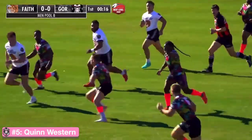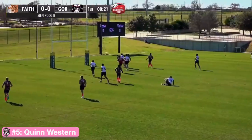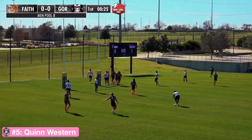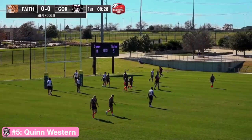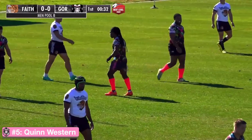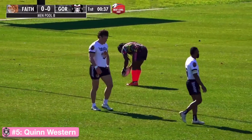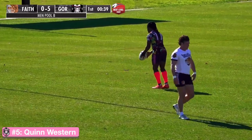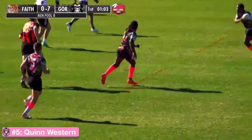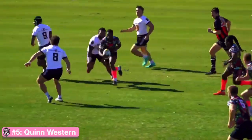Faith Rugby is on the defensive and there's a nice breakthrough right between the teeth of the defense — and they're in for the try! First of the match, coming to you right there from Gorilla Rugby on the board first. A lot of talent from the Faith Rugby team — Gorilla's ears burning! What a start for them, marching right down the pitch, taking less than 30 seconds dotting it down. The conversion — pulling players from all over Texas.